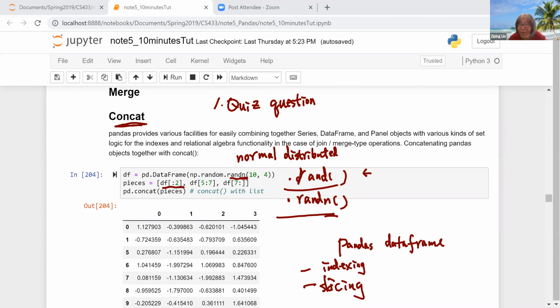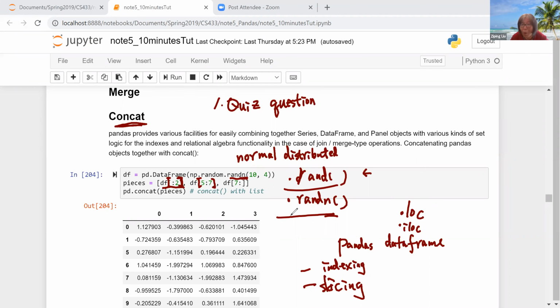And for indexing and slicing, there are multiple ways. Over here, what we do is we directly use the brackets, and inside it we just directly use their index number. There are some other ways, if you recall, you can call data.loc or data.iloc, and data.at, data.iat. So there are some other ways.